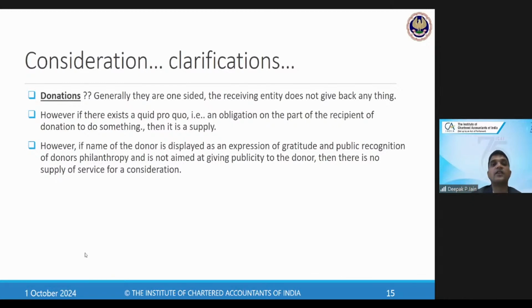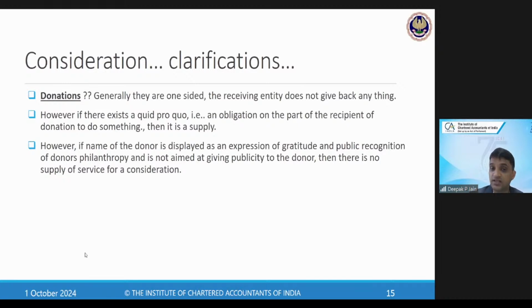Most of the cases this logic will apply. If you have confusion between supplier and receiver, then the supplier is the one who is supplying, and the one who is paying the consideration is the receiver. Okay, so Praveen, what I'm trying to say is that always consider that if a consideration is being paid from one person to another person, then who will be considered the supplier and receiver? You have to understand that the person who is providing the sales or services will get the consideration in return, correct?